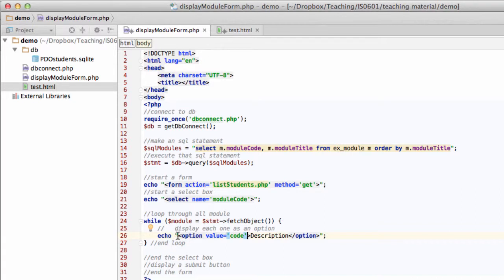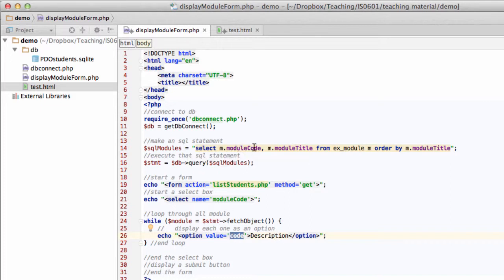It's important here to have double quotes on the outside rather than single quotes, because I could have put single quotes and then double quotes, but if you have double quotes, it means if you embed a variable, that variable will be what's known as interpolated. In other words, its value will be displayed. If you use a single quote, then if you put dollar something or other, your variable, it will just literally say dollar and whatever your variable is. So here I want to put the code, and here I want to put the description.